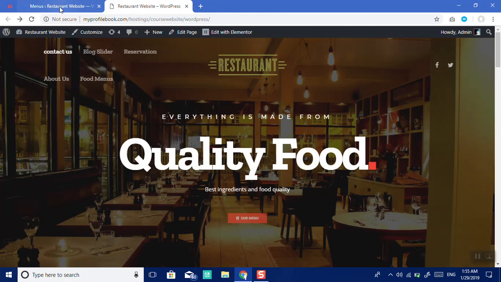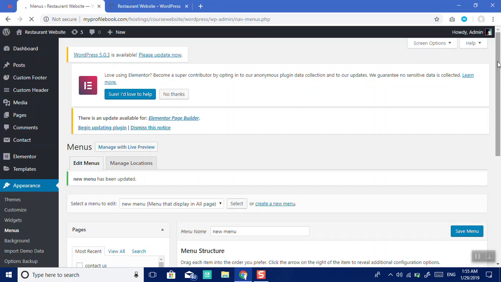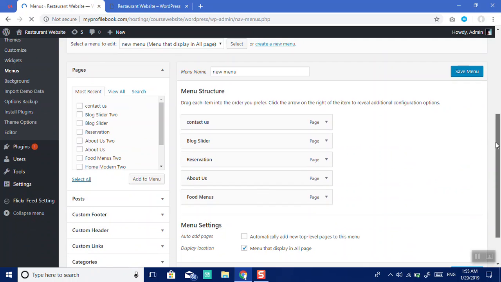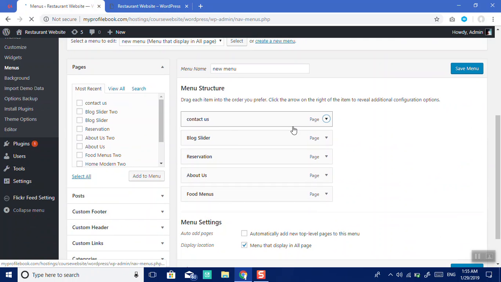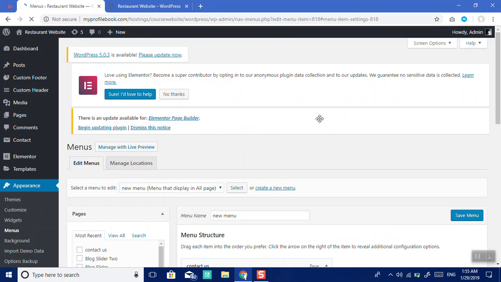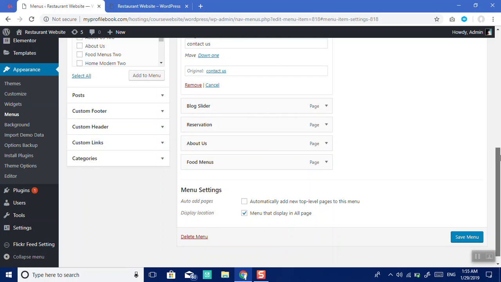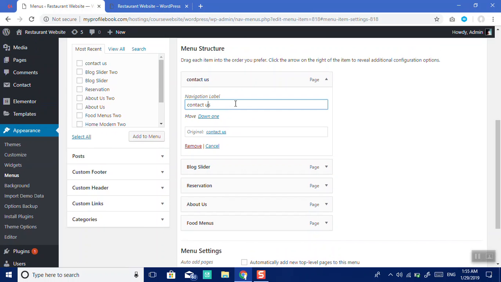Okay, let's try to change the font, I mean the text. If you click on it, you can see you can change the navigation label, just make it larger.